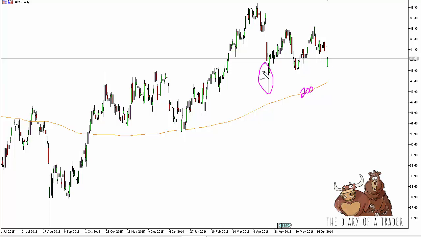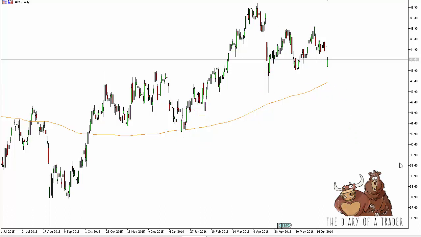Supportive candles to go along. So for example, you could have taken that one, or this hammer here, or a bounce off of the 200. It is not until we break down below 200 that I would be comfortable selling from a longer term perspective, because it is a significant barrier. It would show that the trend is starting to go to the downside.